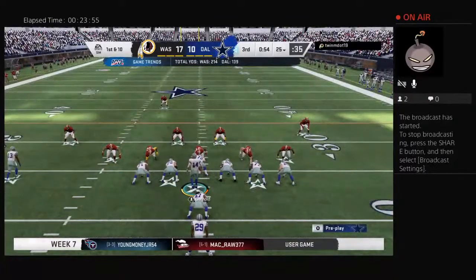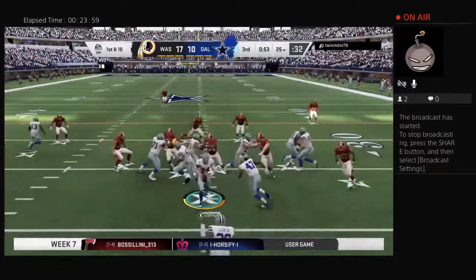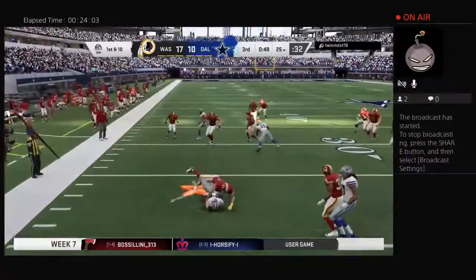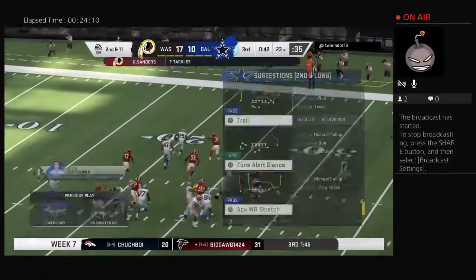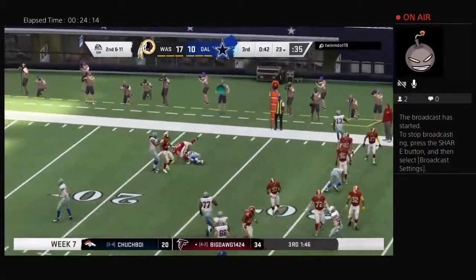About set for this next drive by the Cowboys offense. And a tight game after punting last time. See if they can get something going on this drive. As they head to the field now, with the game this close, you've got to feel there's a sense of urgency for them going on offense right now. But they have to do it without letting panic creep in and affect their play.